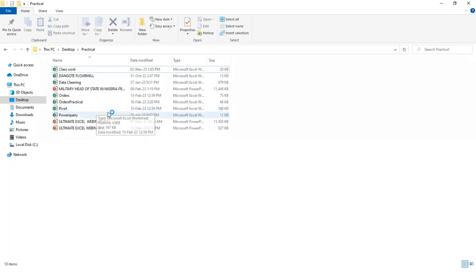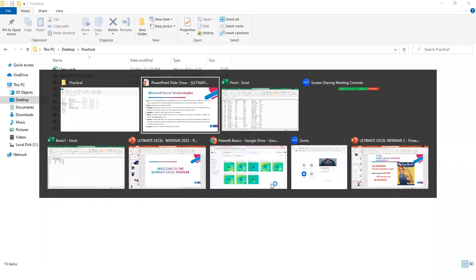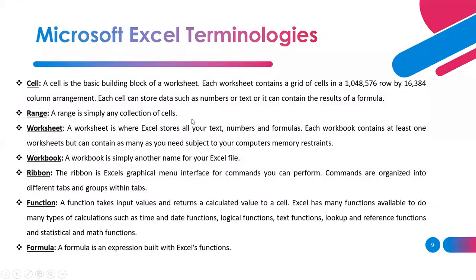Did you get that now? So this is the Excel workbook. I hope you all know the difference between an Excel workbook and Excel sheets now.